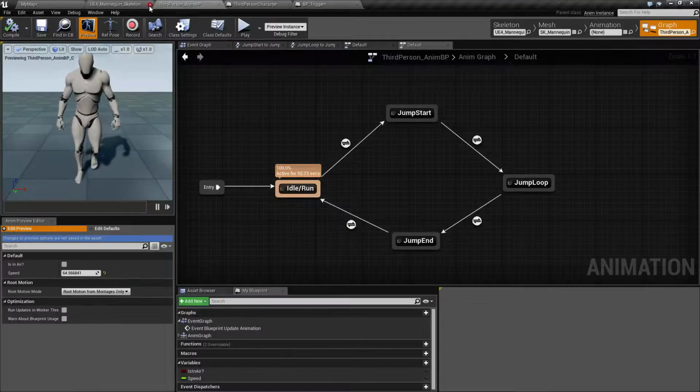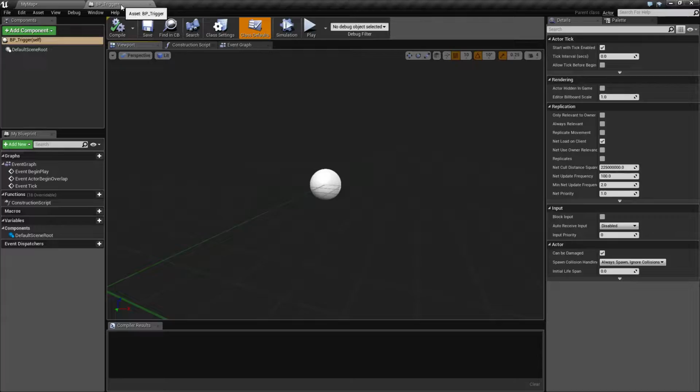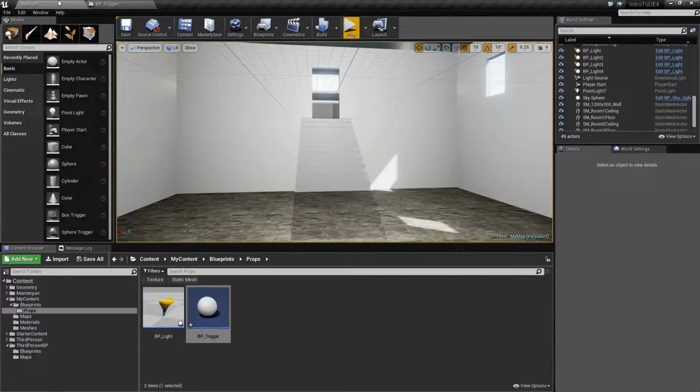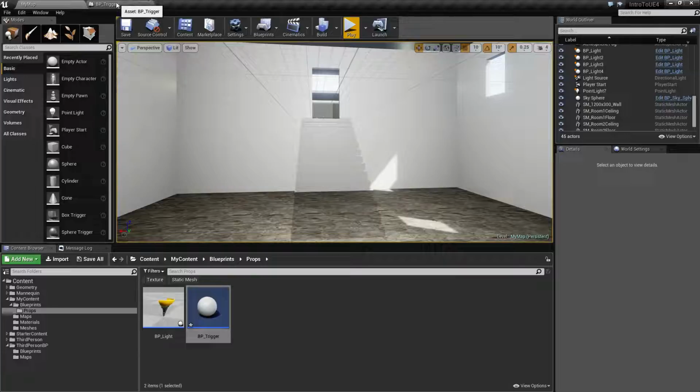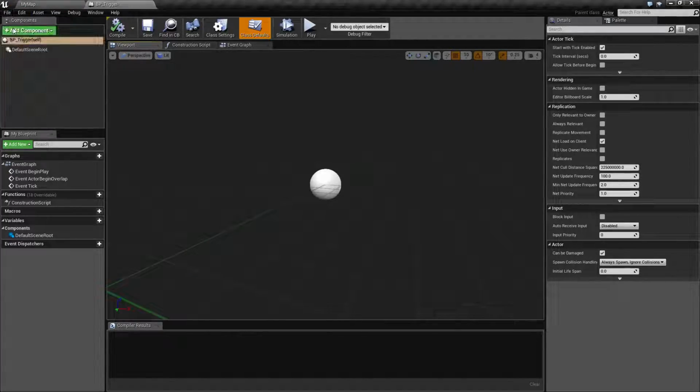Let's close up anything we've opened up already and work on just our trigger itself. Oh, and since again I keep forgetting, let's go ahead and save everything. We'll hit save, and then save all. Now we're good. Actually, we'll save here too.